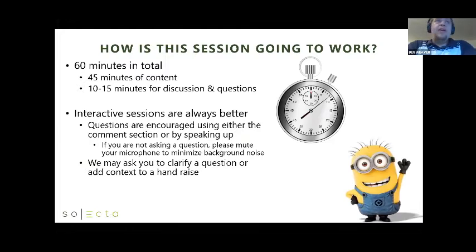So definitely encouraging questions, and you can do that either by typing into the chat box, and that'll make sure that the questions are captured. So that would be the preferred way to do it. If there is an immediate question, you can raise your hand through Zoom, but please keep your microphone muted if you're not speaking. Sometimes there can be some background audio that causes issues. And then, like I said, if there are any questions, put them in the chat box, and we'll get to them either at a certain time or at the end of the webinar.